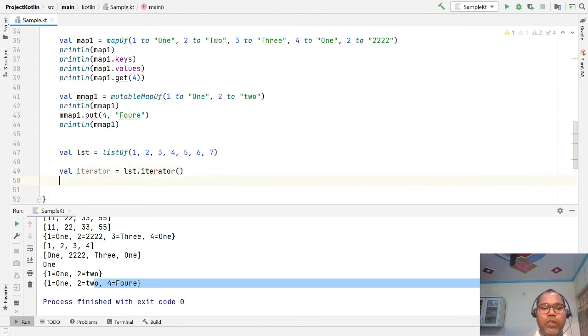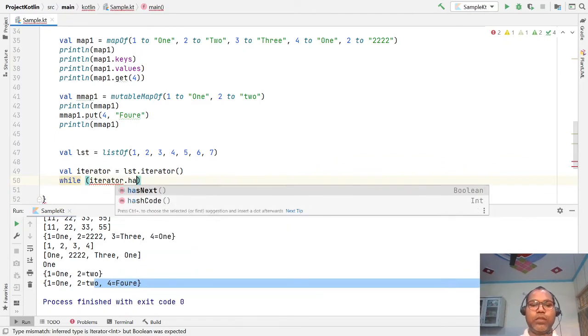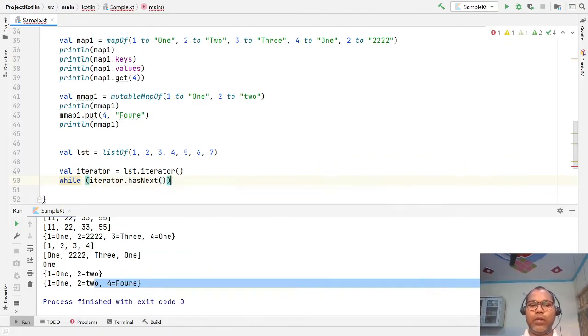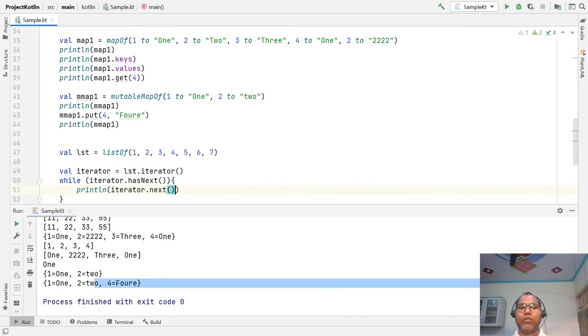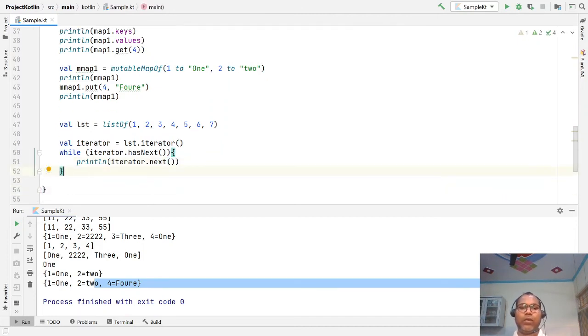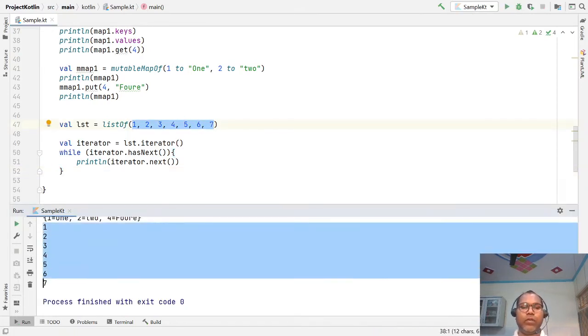So check in your while loop whether this iterator has some element. If it has an element, just print it, where iterator dot next returns the actual value. So in this way you can retrieve all the values, 1 to 7.